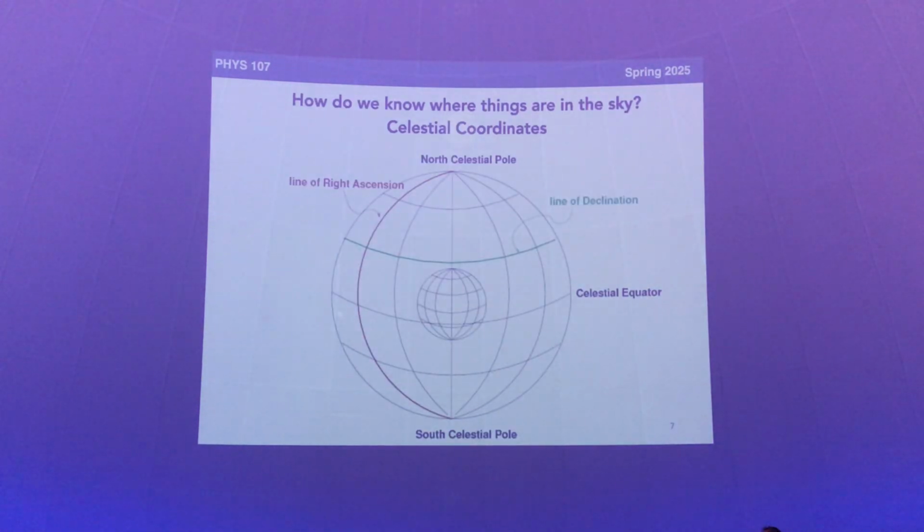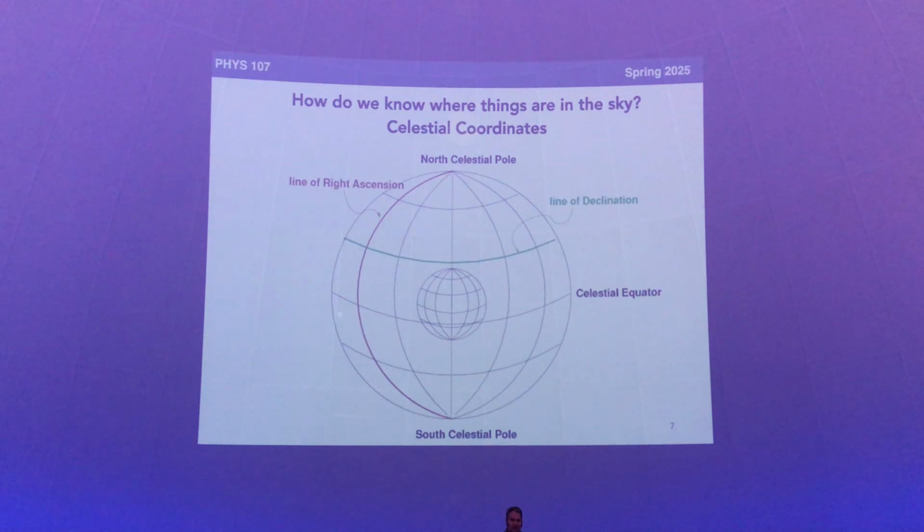And so the reason that we do this is because, you know, we keep rotating underneath. So having a celestial coordinate system means that, okay, this is the position. As long as I know where north is, and as long as I know what time it is, I can sort of follow along to which the right ascension and declination need to be. So right ascension and declination are the two things that are always reported on any astronomical object. Anything that's new is like, this is where you find it. And it's with respect to the north celestial pole, the south celestial pole, and this is the right ascension or declination.